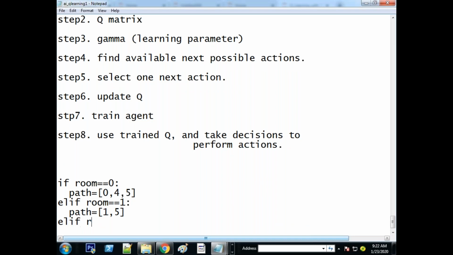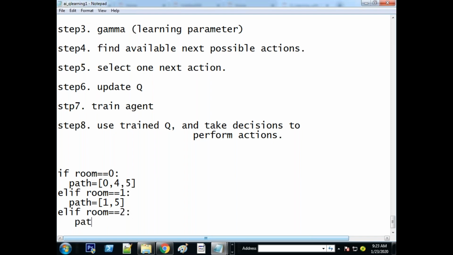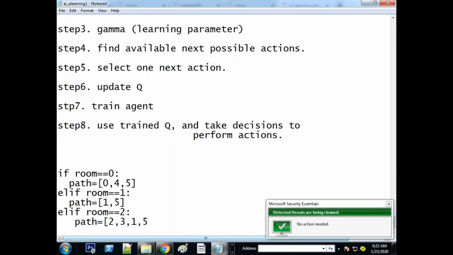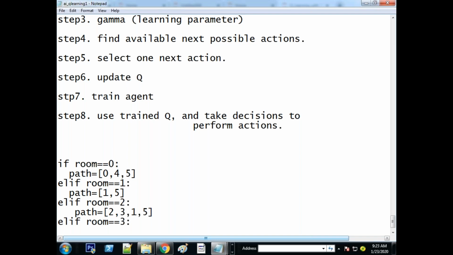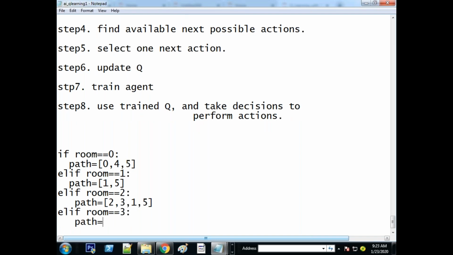Else if room is equal to 2, then path equals 2, 3, 1, 5. We have to fix it. Again, else if room is equal to 3, path equal to 3, 4, 5.